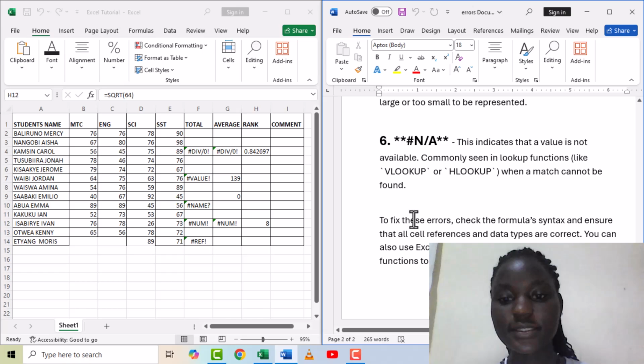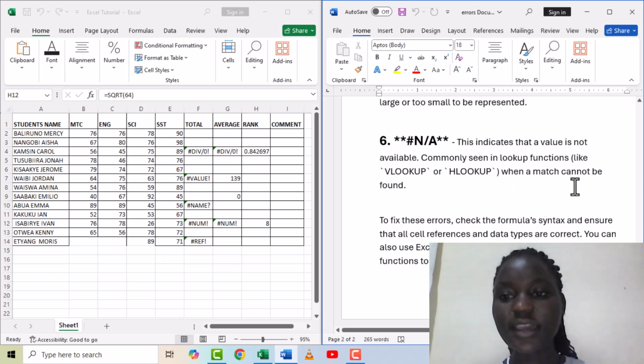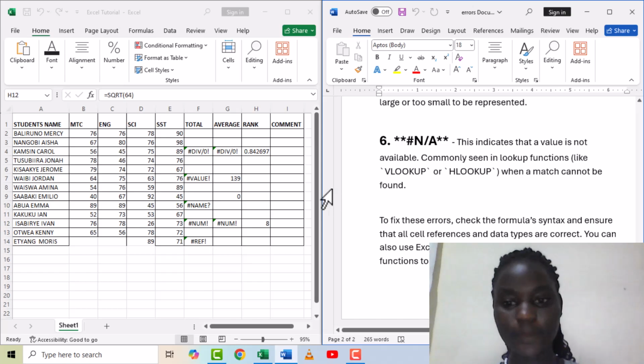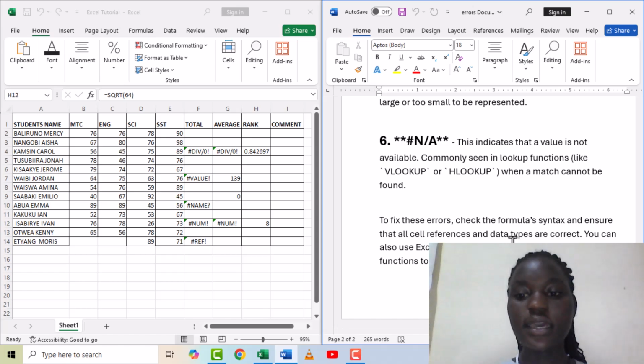Then to fix these errors, there are very many errors in Excel you may come about. There's also this one that we shall discover more and more as we move on. To fix these errors, check the formula syntax and ensure that all the cell references and data types are correct. You can also use Excel's built-in error checking features or help functions to diagnose and resolve issues.